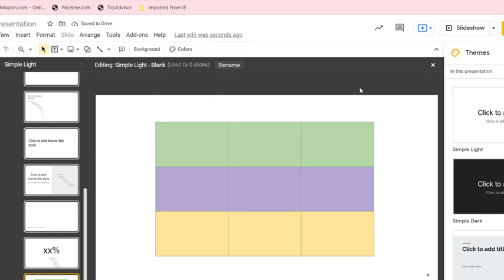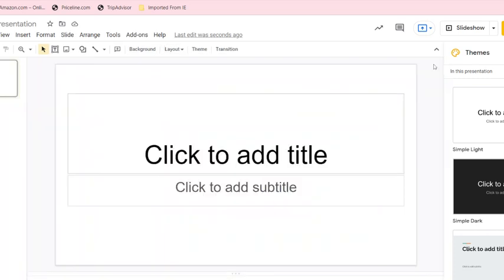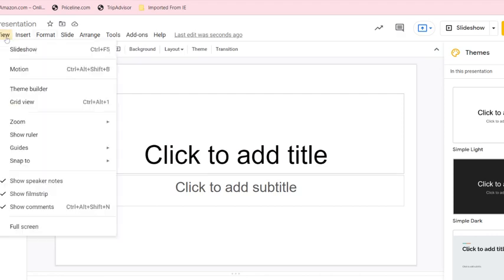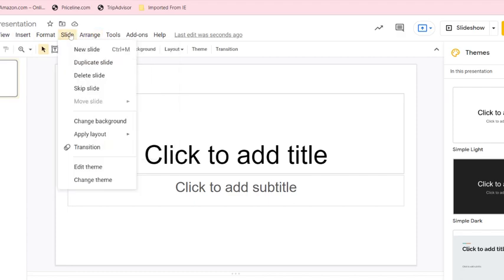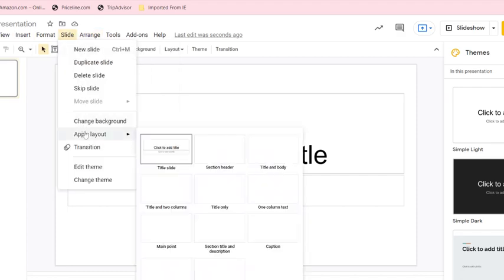And now if you go back, this is my setup. If you go back into, we're coming out of here. And if you go back into the, where do we have it? Slides, layout, and it pops up on the bottom.